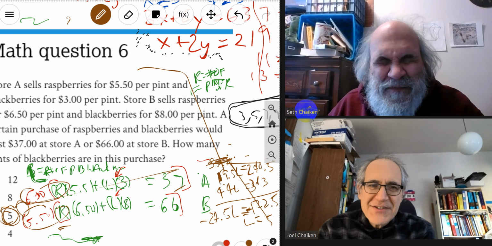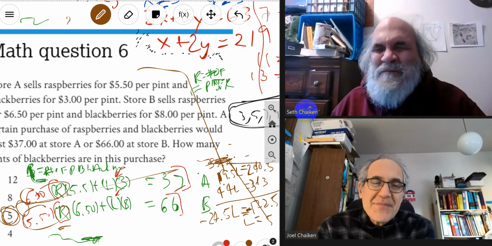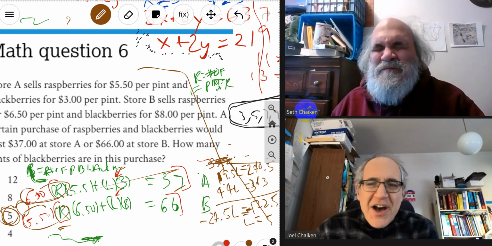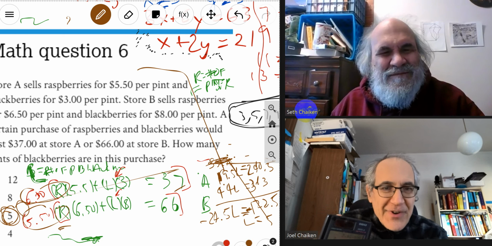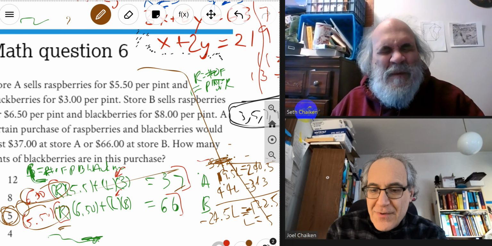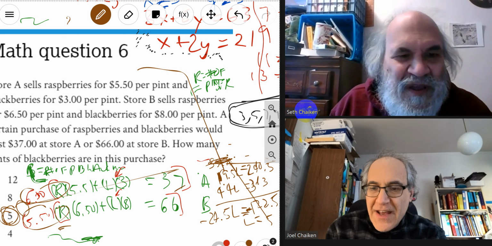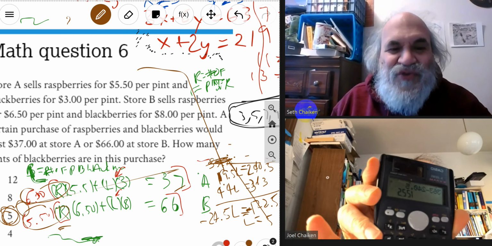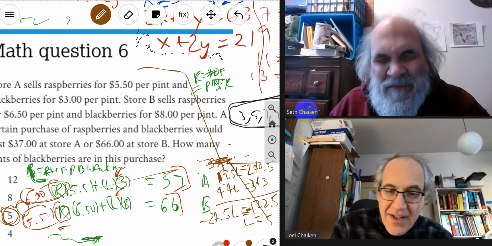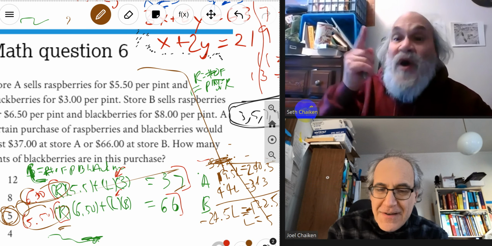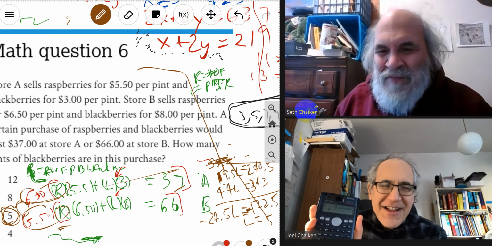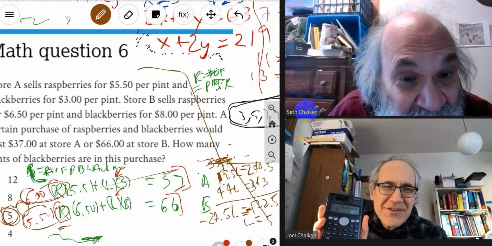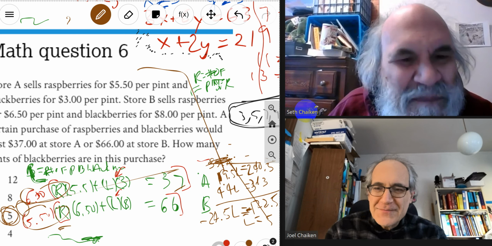And isn't it faster? You already have the calculator in your hand. No, you have to key in the numbers. No, the 122 and a half is already in the calculator because you've already done it. You say divide by 24.5 equals. But it's much quicker to look at it with your eyes. No, it's not. Hey, it's 5.